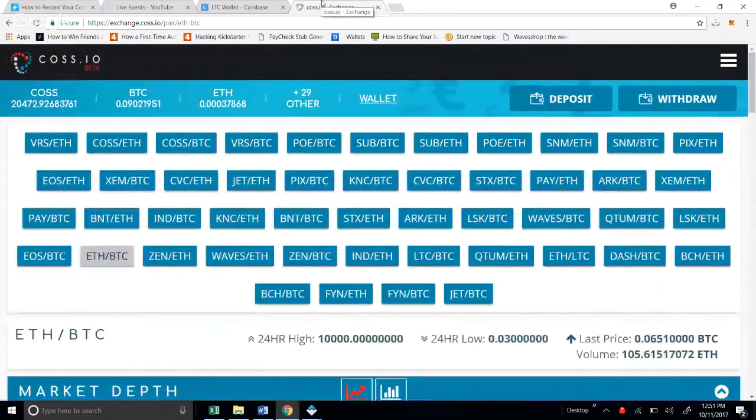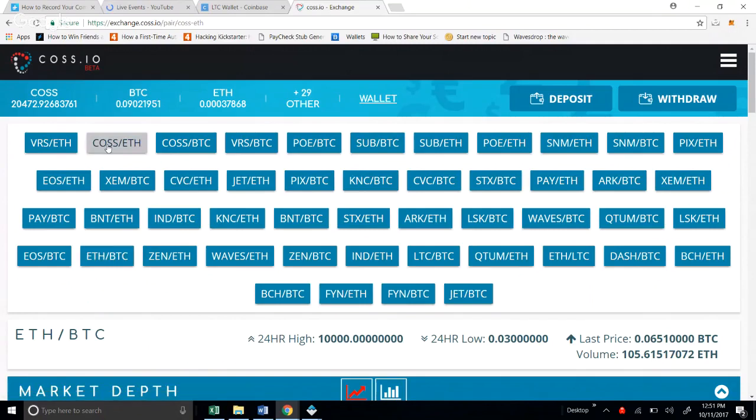Is that if you had US dollars and this was a stock exchange, you wouldn't see all these confusing options like, how do you want to trade? What's the trade pair? But because you can purchase stuff in Bitcoin, and you can purchase stuff in Ethereum, that's why all these trade pairs exist, even Litecoin. So because we have Ethereum, we want to use Ethereum to buy COSS.